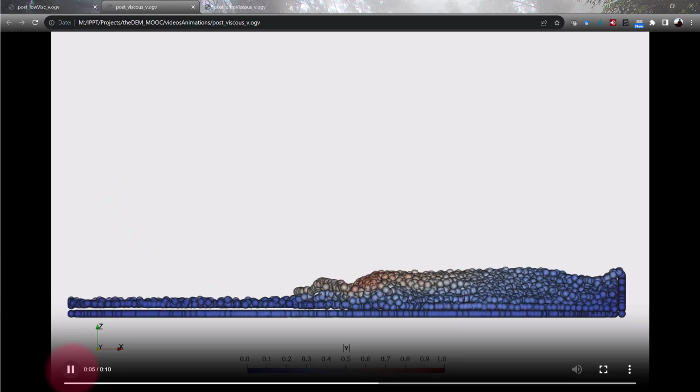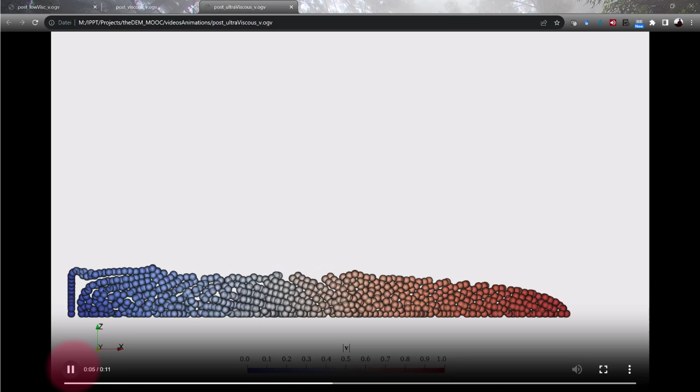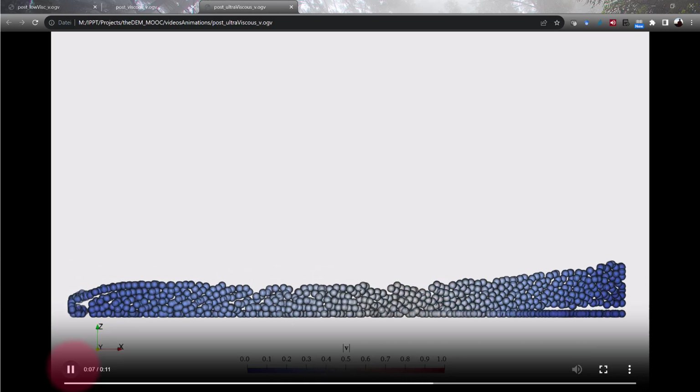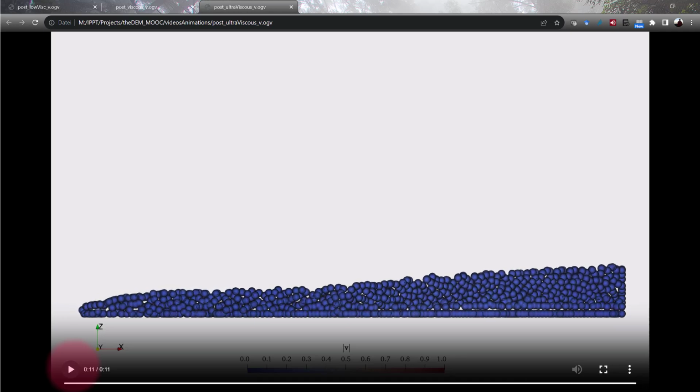We can now increase the viscosity of the fluid and see what's happening. Not a lot of things change if you make it a little bit more viscous, but we can go to ultra viscous, for example, here, and then you really see the power of these methods. You can predict what happens if you change the viscosity of your fluid significantly. You see there's no splashing, there is essentially no wave formation, and it looks much, much different.